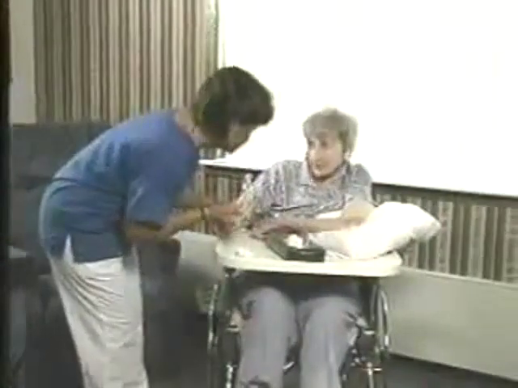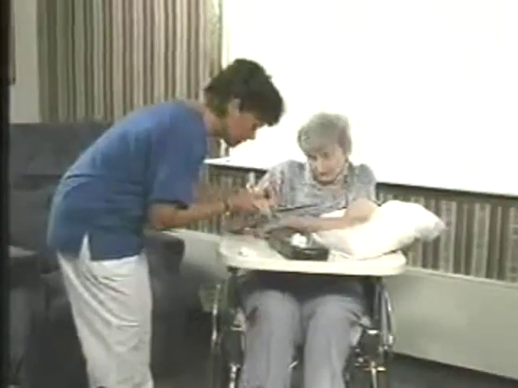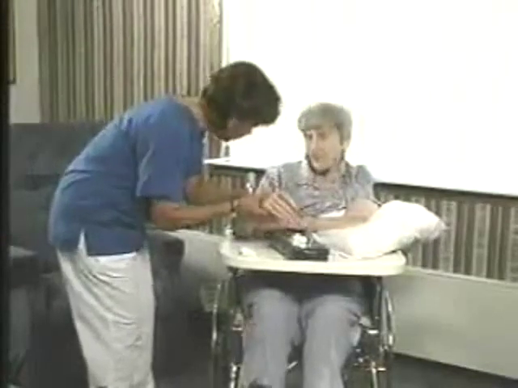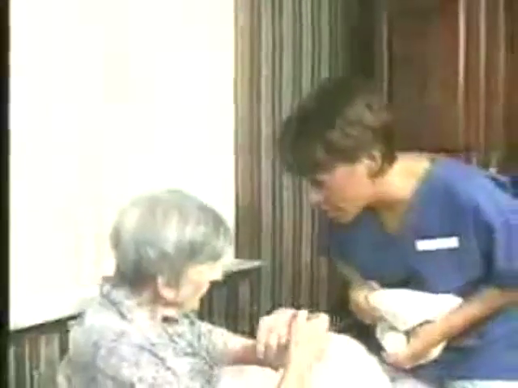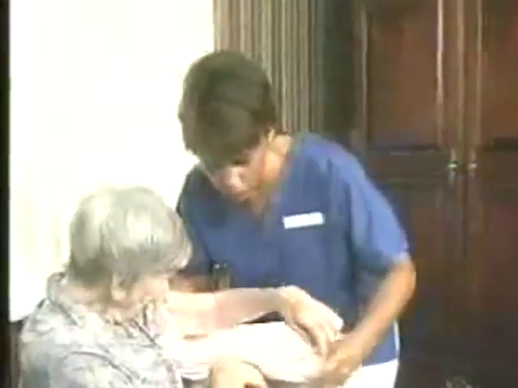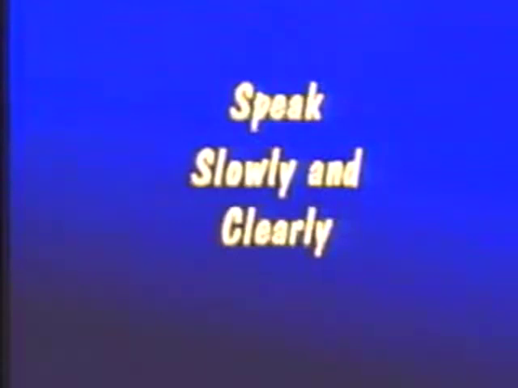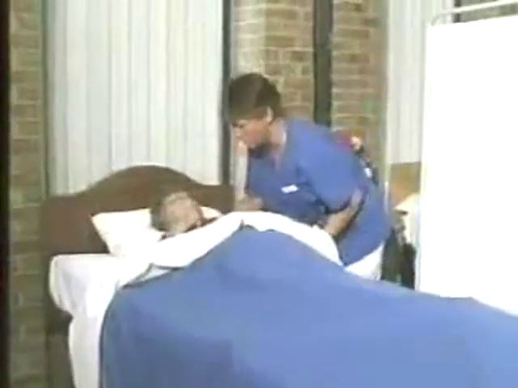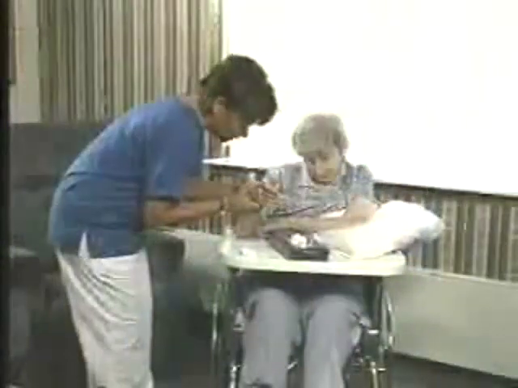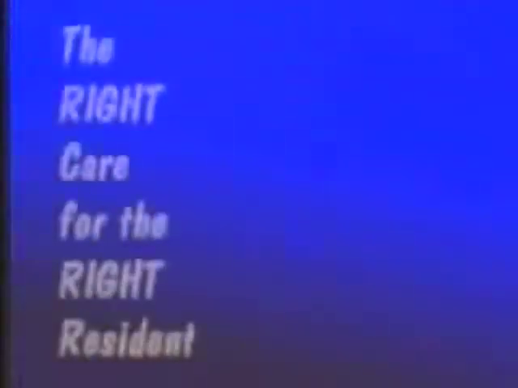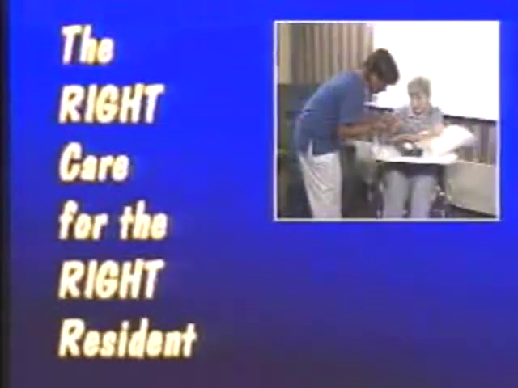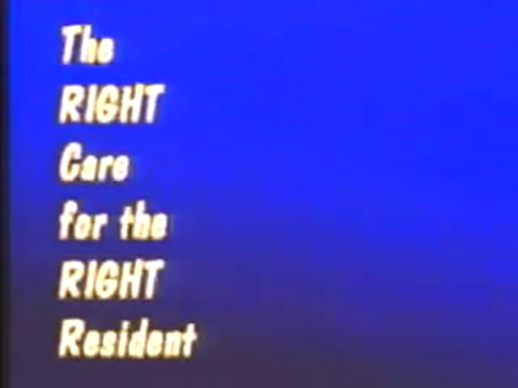When introducing yourself, say something like: 'My name is Kim and I'm going to be your nurse's assistant today.' By doing so, the resident will know who is giving care. Always wear your name pin so that if the resident forgets your name, he can readily read your name tag. When working with the aged, remember to speak clearly, often in short simple sentences, and look directly at the resident when speaking, as residents often have hearing loss. Identify the resident by checking the identification bracelet or name on the bed. This ensures that you are caring for the right resident, as it is very easy to get residents mixed up, especially in a double room.